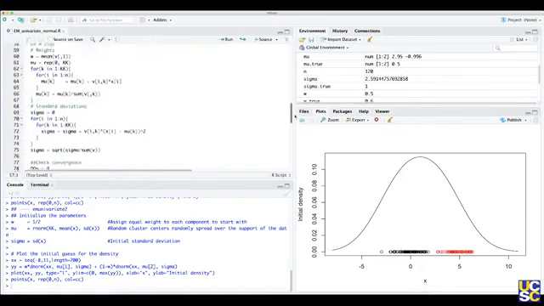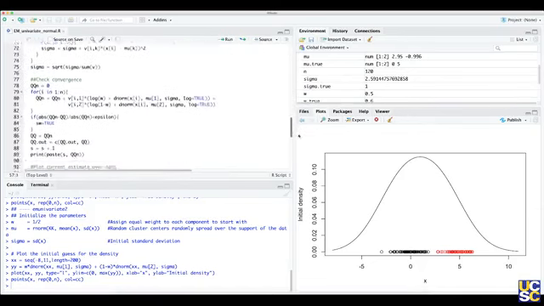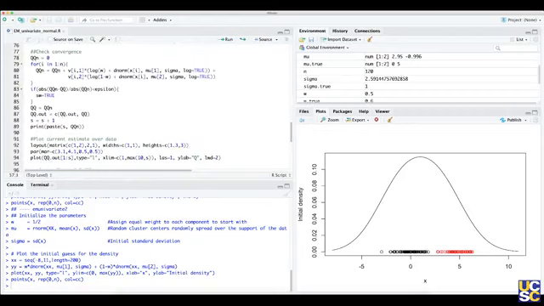Okay, and the final step, so once we have covered the E step and the M step, the last piece of the algorithm is just a check of convergence. And we check convergence by computing the value of the Q function at the iteration. That's what QQN is, QQ new. So this contains the current value of the Q function. And what we do is we compare that new value of the Q function against the old value, QQ, and we see how big the relative error is. And if the relative error is less than epsilon, then we change this switch variable to true, which will stop the algorithm. Otherwise, we just store values in this variable.